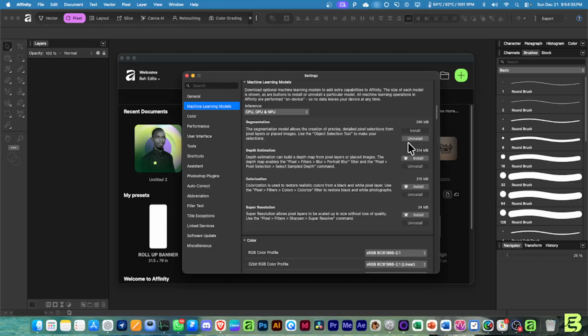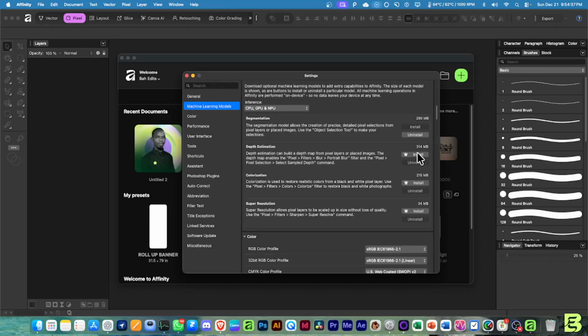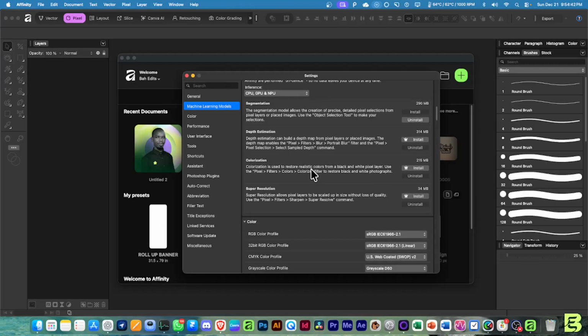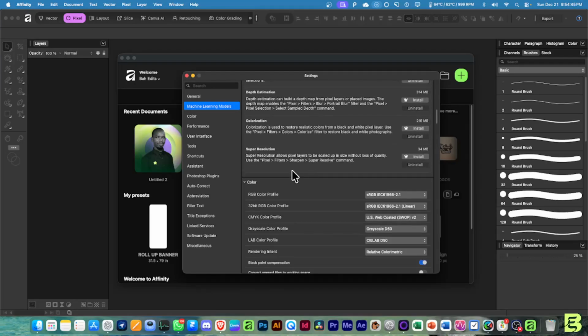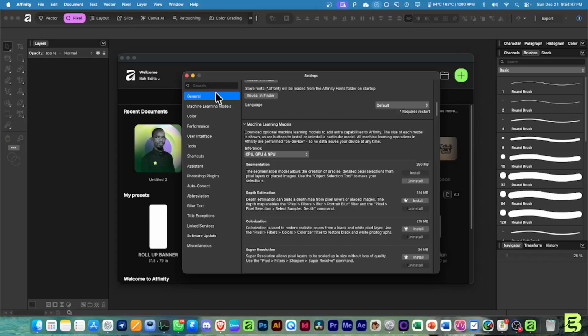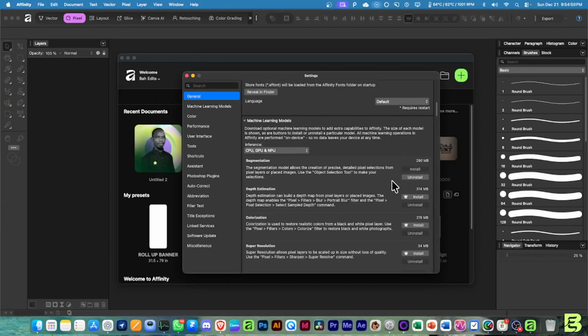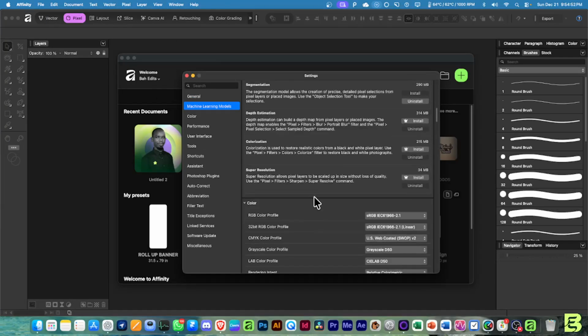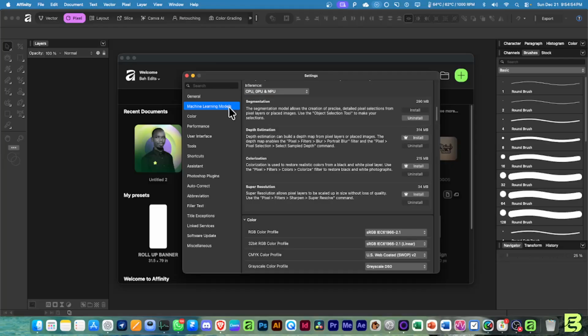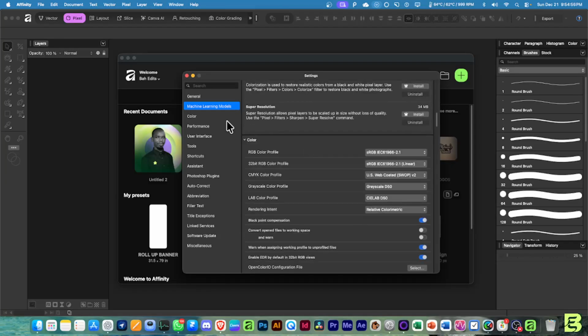So if you get Canva premium, you pay like $12 per month, so we will cover that in another video also. Yeah, but for the workflow you don't really need the premium, because the tools they offer have everything we need. Yeah, so we don't cover machine learning models. Then we come under the color tab.